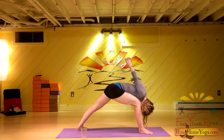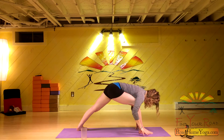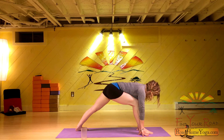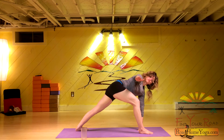Head needs to drop. Land your gaze. Stay breathing. Empty the breath out. Your breath and your eyes are your anchor for the mind. Go ahead. I want you to take your hands to the floor. Left hand directly under your left shoulder. Take your right arm out to shoulder level.